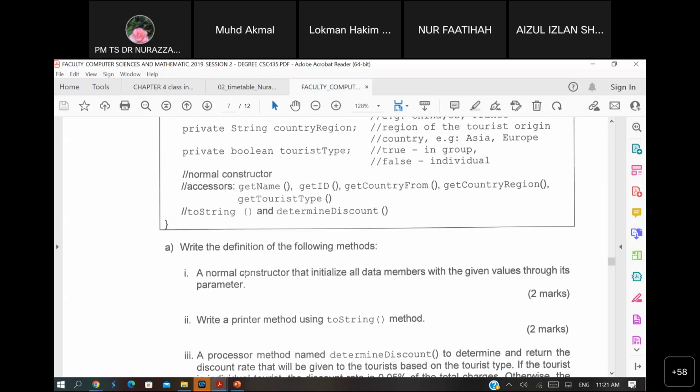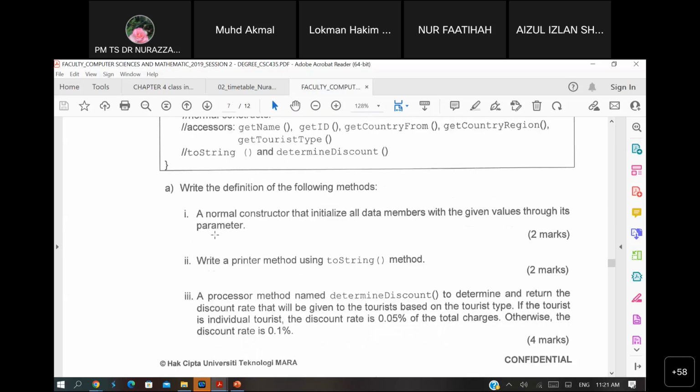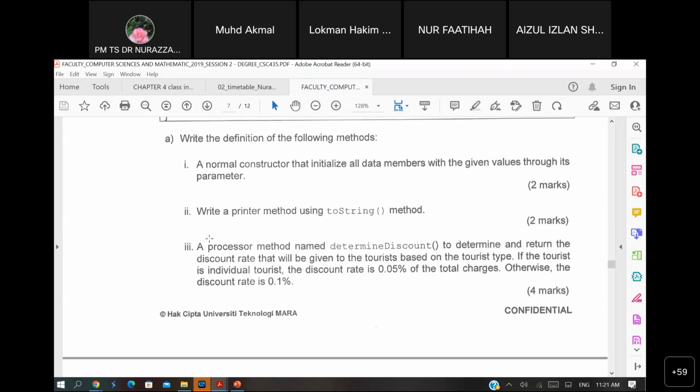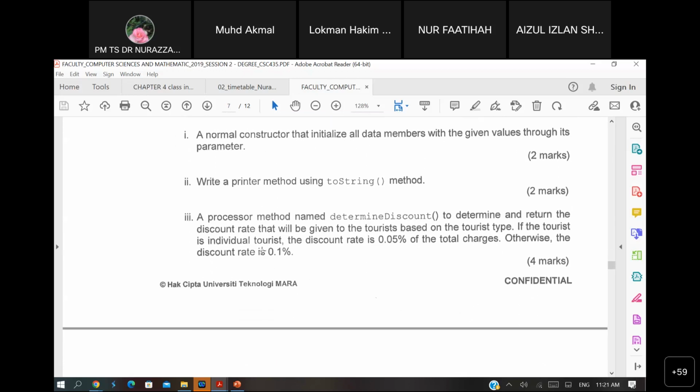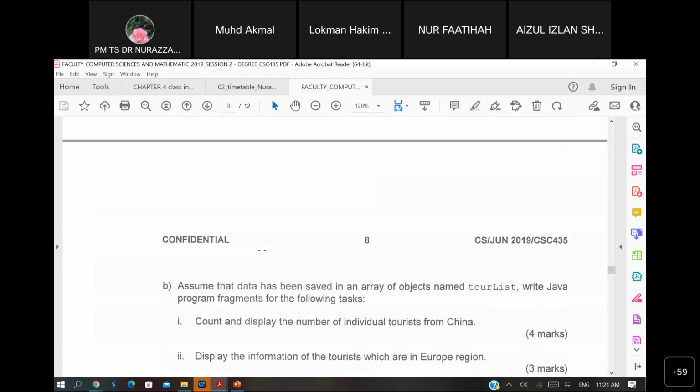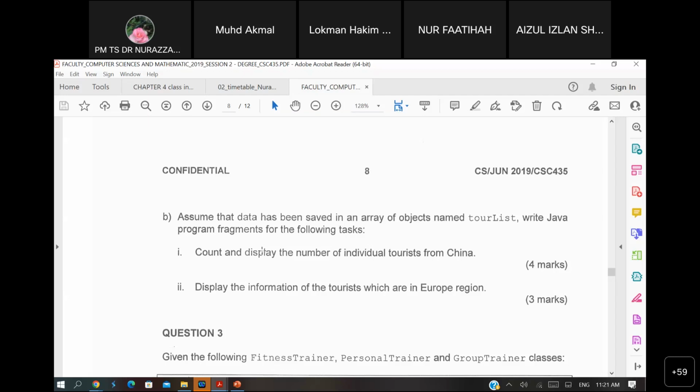That means you kena define normal constructor tu macam mana. Kemudian write a printer using method toString. You kena define the method, how it is being done. Kalau define tu maksudnya body of the method tu, to answer the question how.